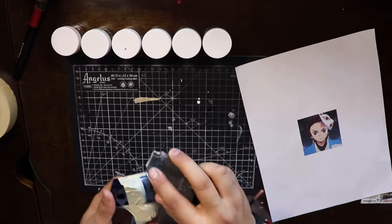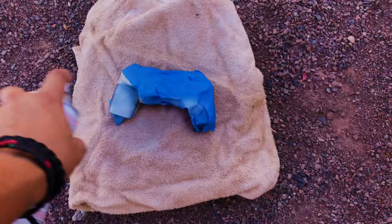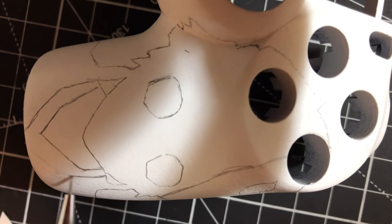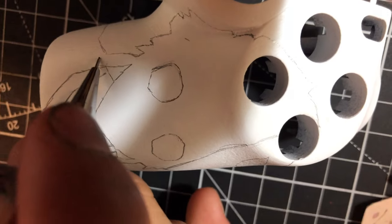So first I'm gonna go ahead and sand the controller, and then I'm gonna go ahead and spray paint it with some white primer. And then I did mess up, so I had to go ahead and sand the whole controller, and I did prime all of it. And then I'm gonna go ahead and start sketching, and we'll go on from there.